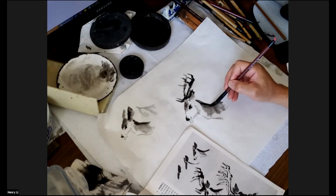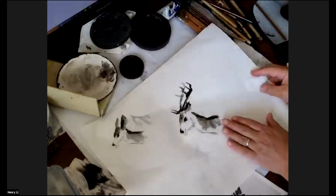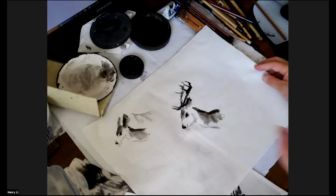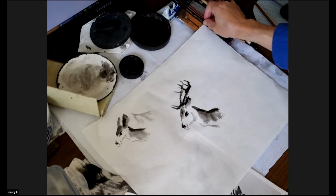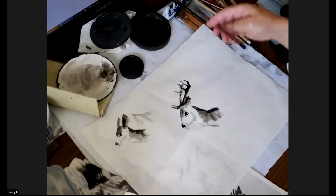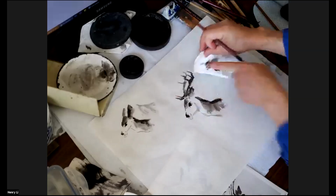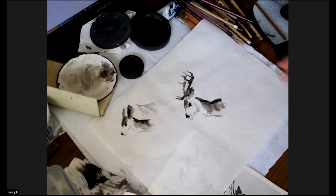That's the head. I think with this kind of paper, you can see you have more control, but therefore it's a completely different painting manner. There's no happy accident. You have to just do it in a procedure, maybe from light to dark, gradually get the effect you want. You can blot it. See, that's how easy it is to change something like that. So this paper has a lot of control, but I really don't really like it.